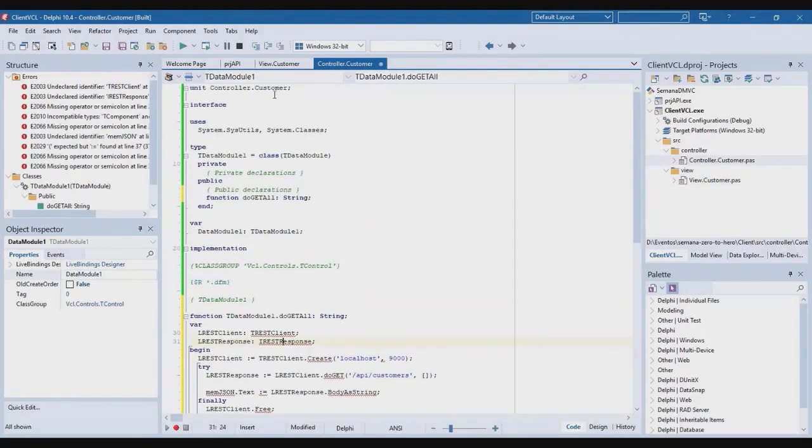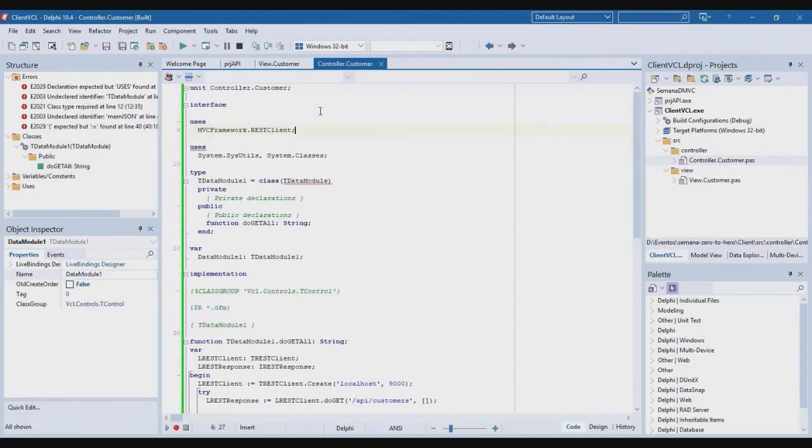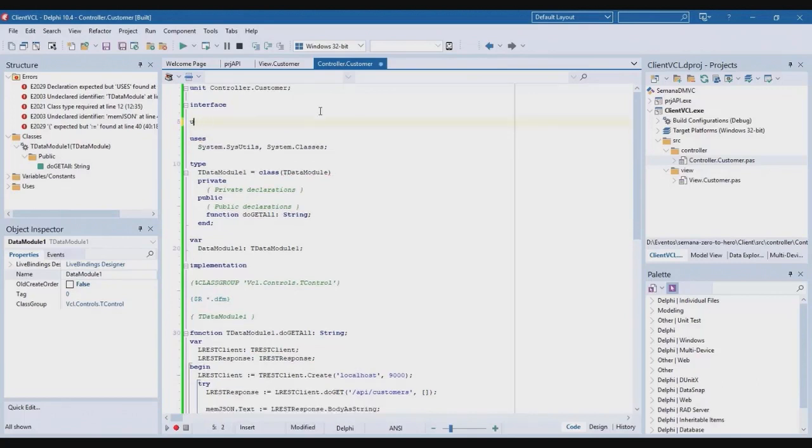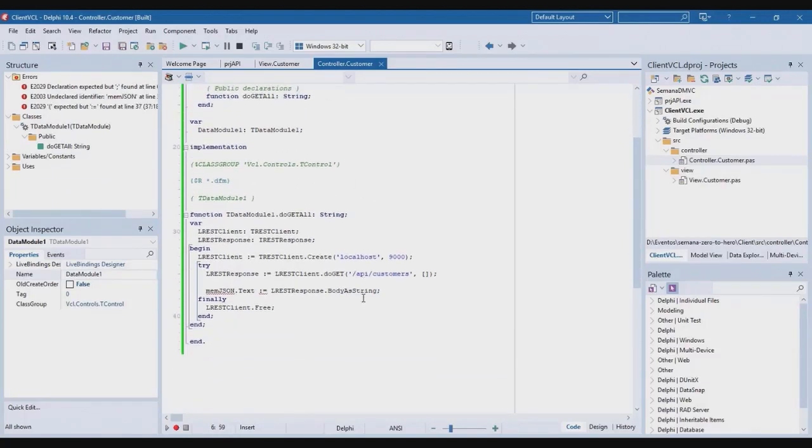Let's paste it here. Oh yeah, there's already a uses clause there. Nice. It's complaining about the memJSON because we don't have the memJSON here. So let's replace it with Result, because this is the result of our function, right?